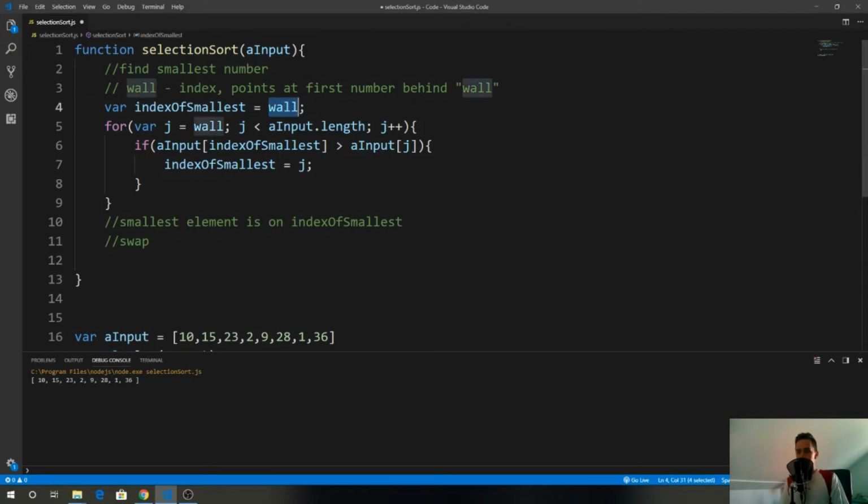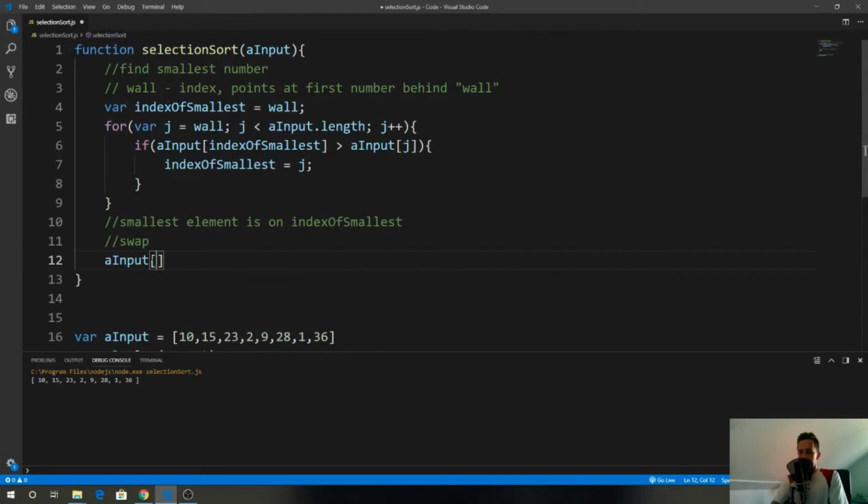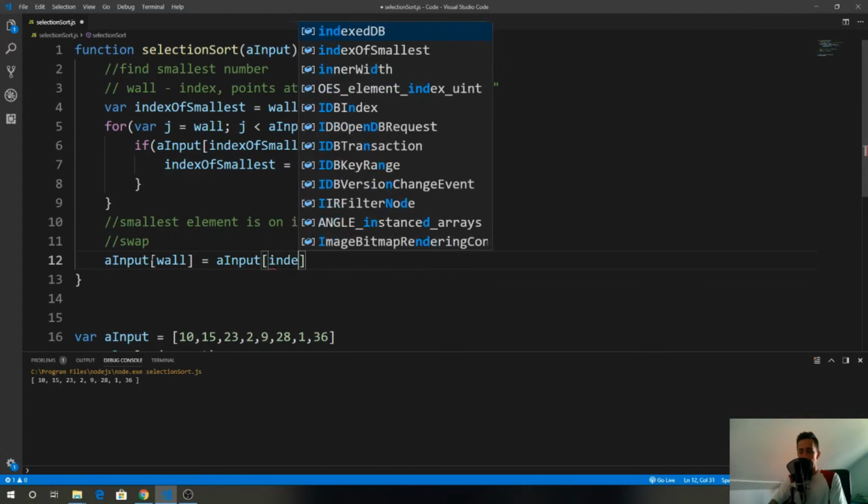Well, this wall variable that we have in here points at first number behind our wall, and we didn't change it inside the cycle, okay? So all we need to do now is set the number on wall index to the number that we have on index of smallest.